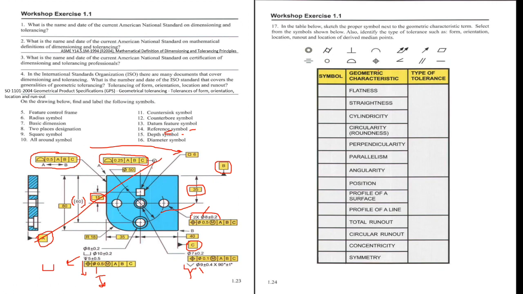Then here we have to identify the types of tolerance. Okay, so the first is flatness. This is the flatness. It's straightness. This one is cylindricity.